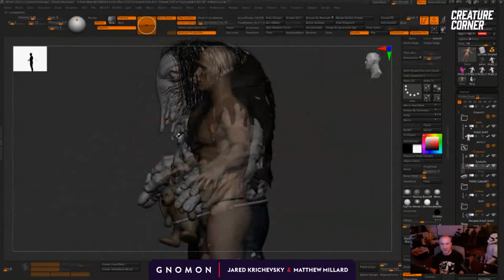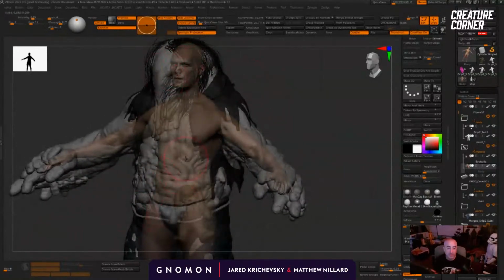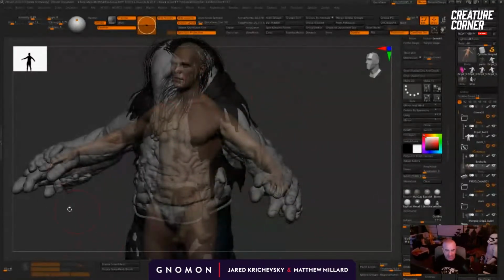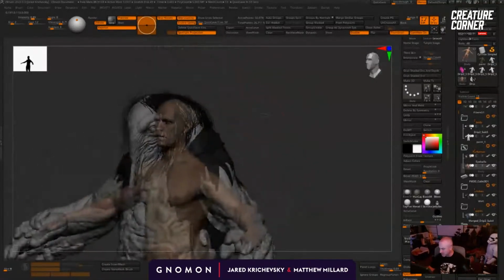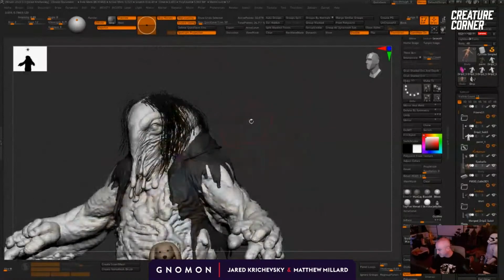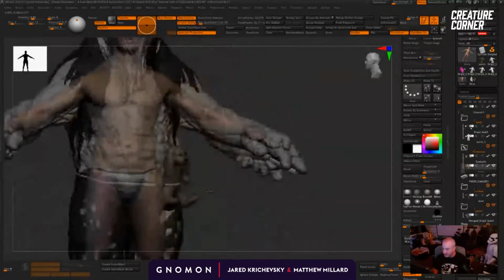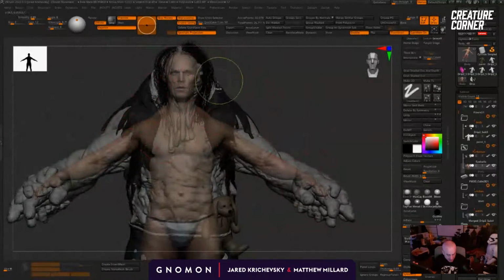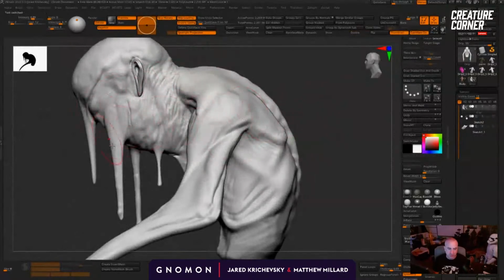So this guy was pretty much designed with the suit performer in mind. And then, if we can't afford it or whatever, I can always just take the asset all the way to a production level because it's just more time anyway, right? So I'm just continuing to mess with this guy. And that was pretty much it. Built him with a suit actor in mind. So obviously some things wouldn't work. If you try to put an actual human being in this, I don't think it would work.